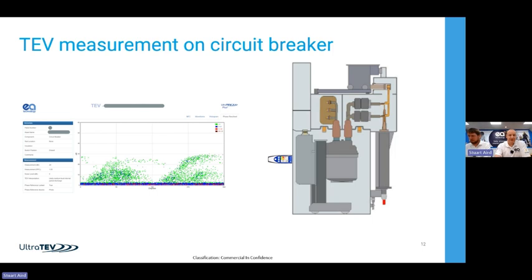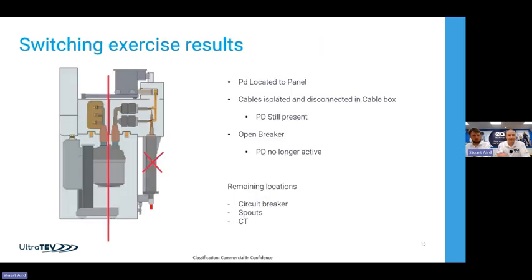So the next step then is, because it's an internal discharge, it's not really very easy, it's not going to be visible. With some of the discharges we talk about later, the next step may be to open it up and have a look. In this case, it's a bit more difficult with an internal void type discharge. So we would probably want to start splitting the circuit down, still with non-intrusive detection methods. What we can do is take a measurement after switching operations, as in this example, where I've put a line through the middle of the circuit breaker.